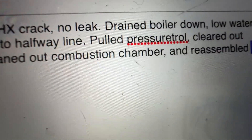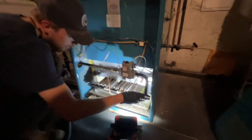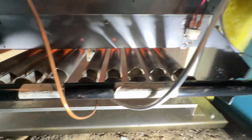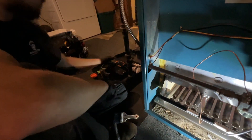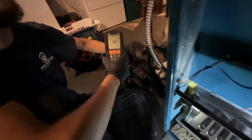I'm filling out the details on what I'm doing — don't want to show customer information. Now we'll fire it up, let it run for a little bit, do a combustion analysis, make sure our pressure troll is working, and check for any issues. We're fired up — confirmed it lit with no rollout. I just jumped out the T&T right up here and now we're gonna start the combustion analysis.